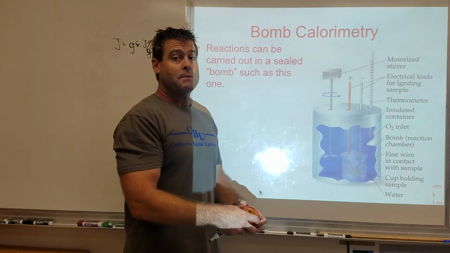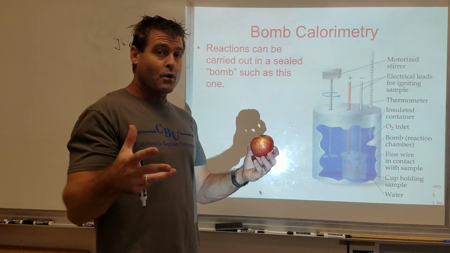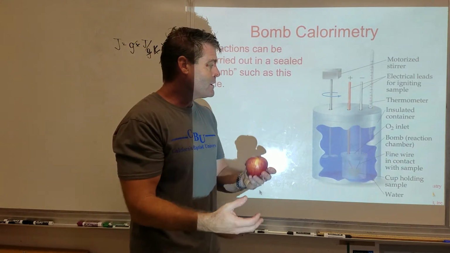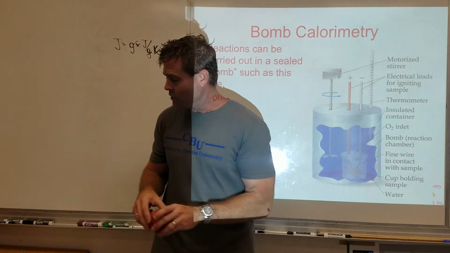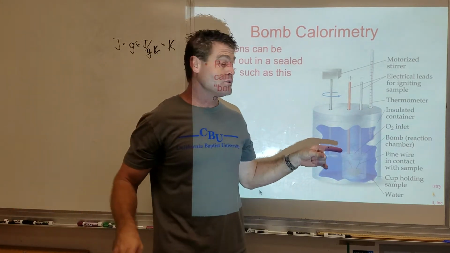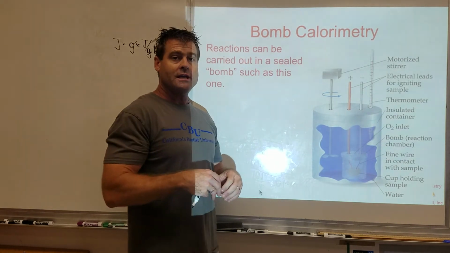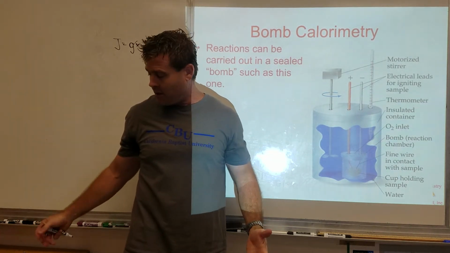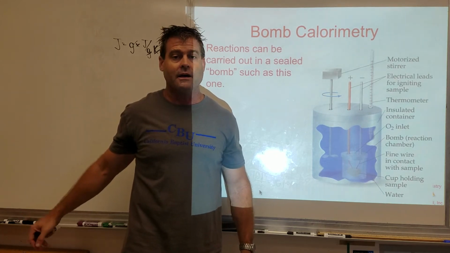Once again, you would expect the apple has a lot of energy, high enthalpy. The products are going to be lower in enthalpy. It's going to be an exothermic reaction. What's going to happen? The water's going to absorb the heat. So if I can calculate how much heat the water absorbed, that would be equivalent to how much energy was given off by the combustion or the decomposition of the apple.